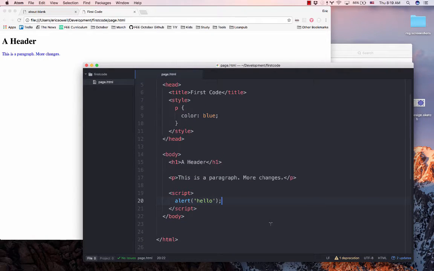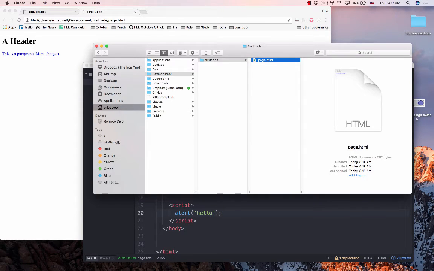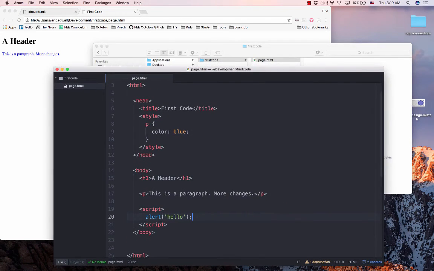You've got a long journey ahead of you if you're getting into coding, but this is a good place to start. You can do your HTML, your CSS, your JavaScript in one file in a text editor on your own machine. So getting used to that and getting used to files in Finder and navigating around and using Atom is essential, or using any sort of text editor is essential if you want to get into programming.